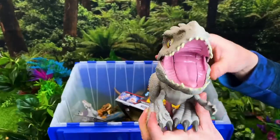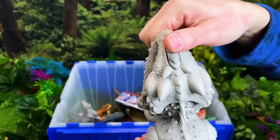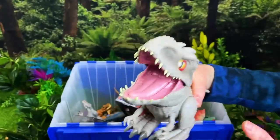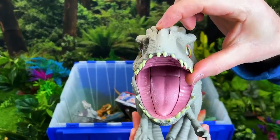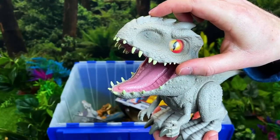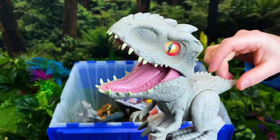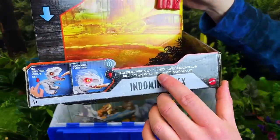Let's see what actions this toy has. So there's a button right on its nose. Let's press that and see what happens. Oh, so it's sound effects. That's cool. Let's press it again. Plus, this is a feeding frenzy dinosaur.